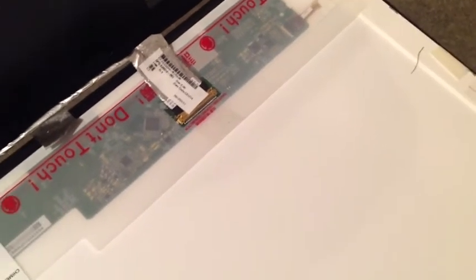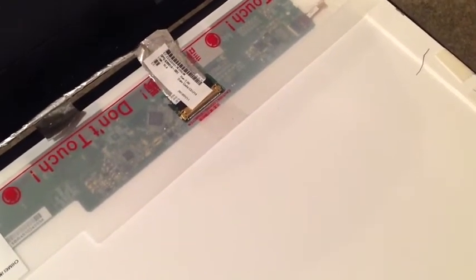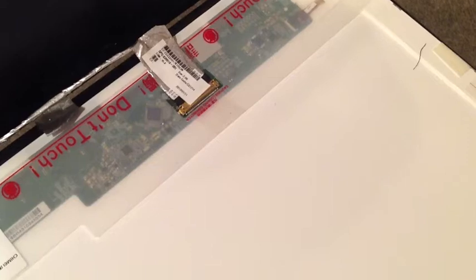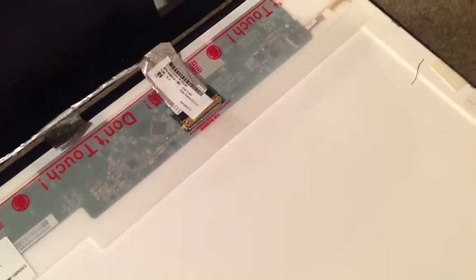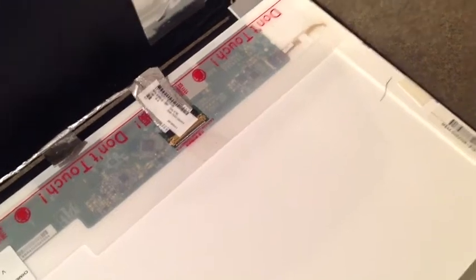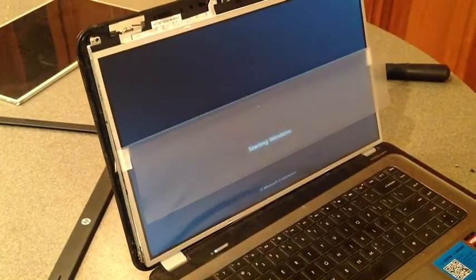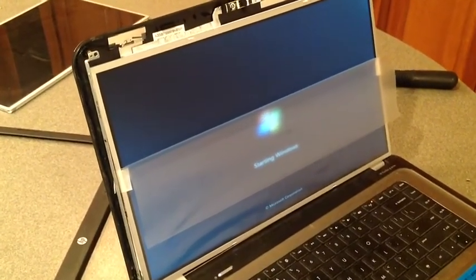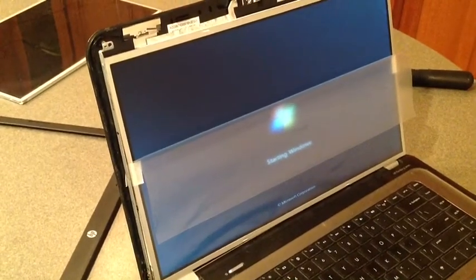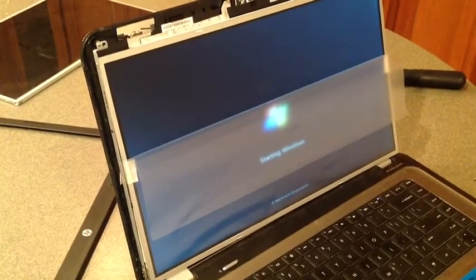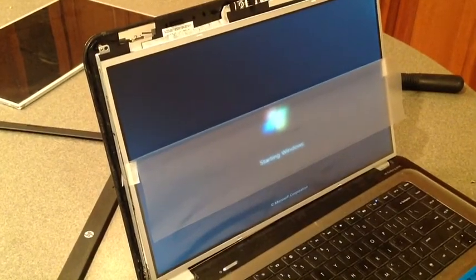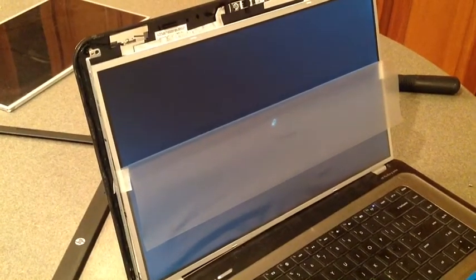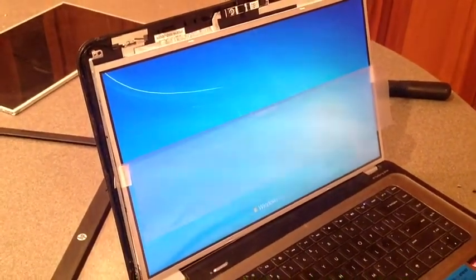So now what I'm going to do is stand this up and into place and not put any of it back together. And then I'm going to put the battery in and boot this thing up just to make sure I'm good to go. Now, it looks like it's booting up. That's good news. I'll let it boot all the way up and then I will shut it down and go back to putting it back together the way it came apart.